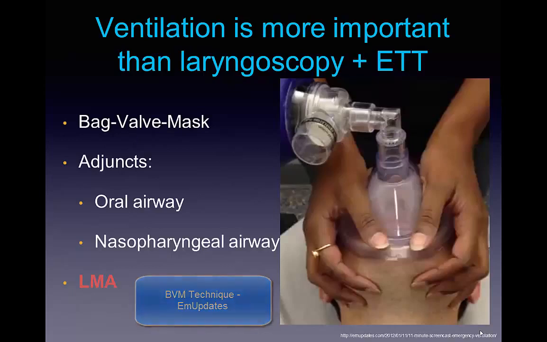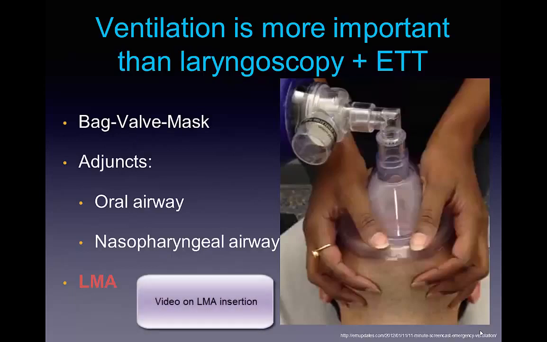Another important consideration is that if the patient is already obtunded, for example, due to decreased level of alertness due to the underlying condition, or if they've already received induction medications and you're continuing to bag this patient with the assistance of the respiratory therapist, adjuncts such as an oral airway, which is a piece of plastic placed in the mouth, and a nasopharyngeal airway, these again facilitate patency of the airway in addition to proper airway delivery. At times when there is concern of not being able to deliver an endotracheal tube, laryngeal mask airway can also be used to pre-oxygenate the patient, and is a very good rescue device in some cases.